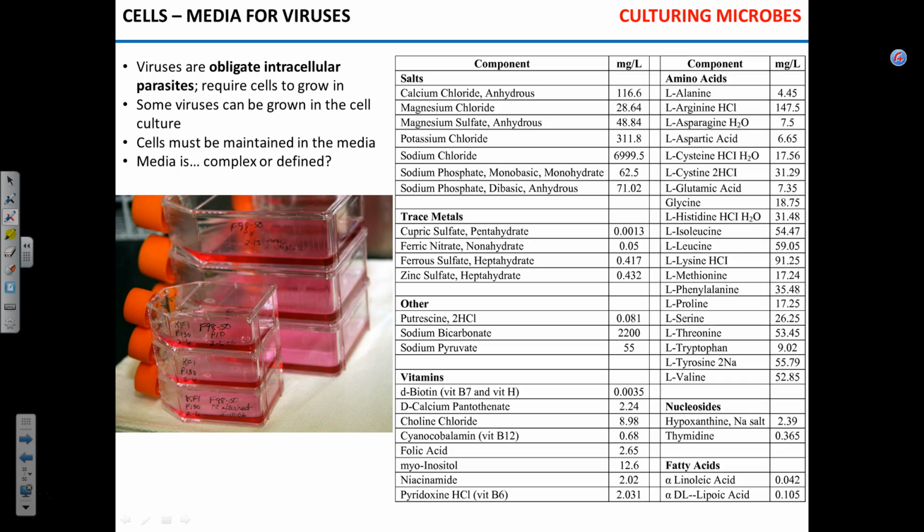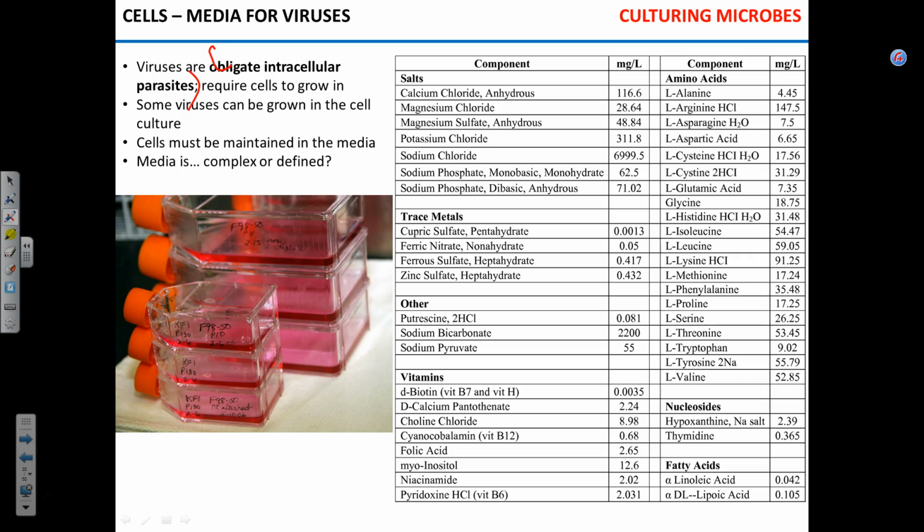Now, this was all for bacteria. So bacteria, they can grow by themselves. They grow independently, right? What about viruses? What do they have to grow? What specific, well, host. Yes, host. Can you expand on it? Cell. They need a cell. They have to be inside of the cell, whether it's a bacterial cell, protozoan cell, or mammalian cell. So in order to cultivate viruses, which are obligate intracellular parasites, we have to grow them in a cell culture.